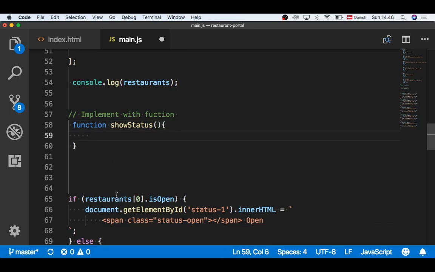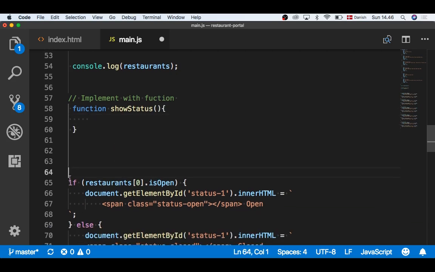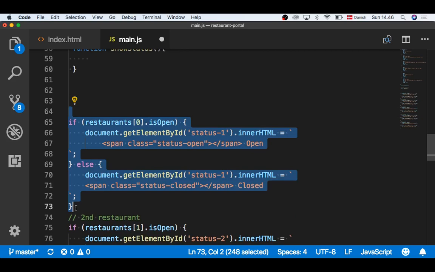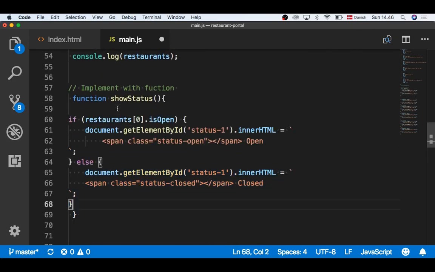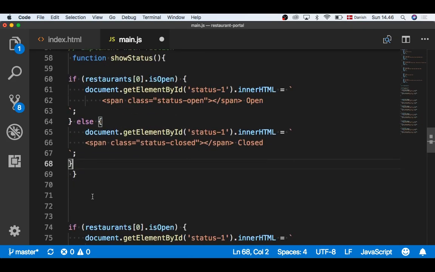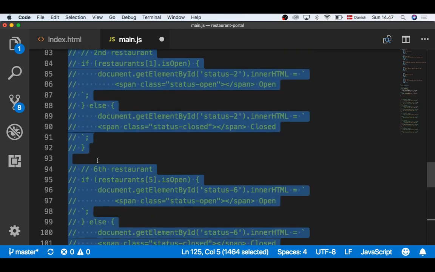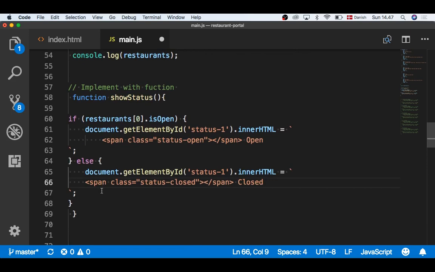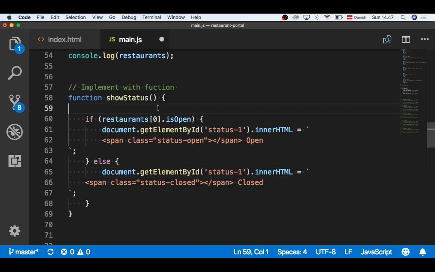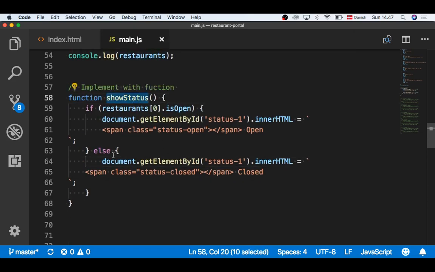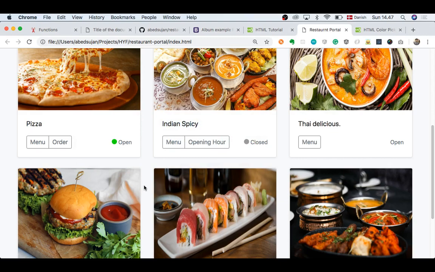And if I do this, I just need to copy this logic we built here. Copy. I'm not deleting yet. We'll delete later on. Let's say I'm just commenting them until it's ready, so you can see the difference. Okay. So if I do this and then I call the function, what will it do?